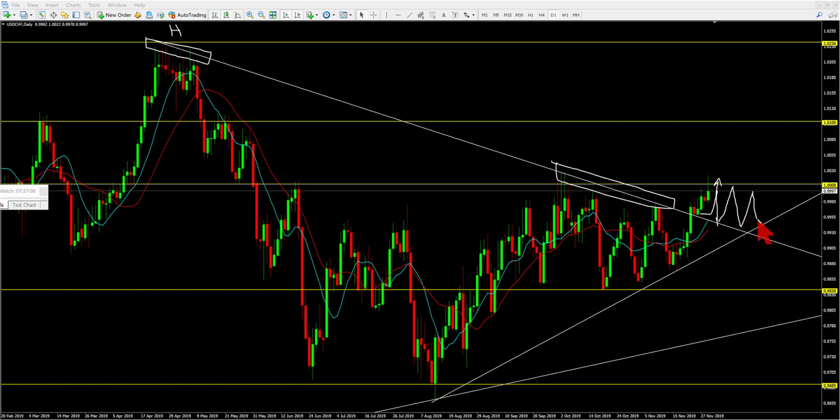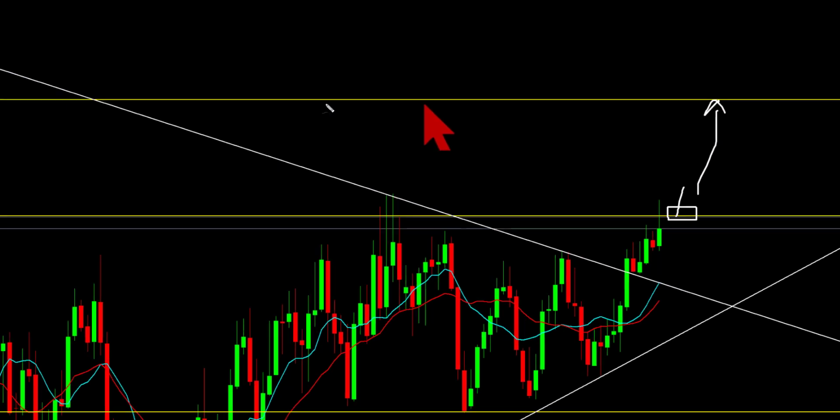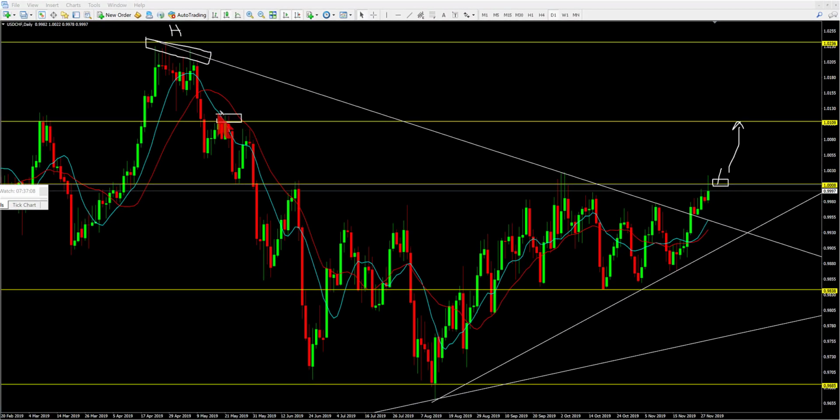to take this trade. But if the bulls are able to move price above, I mean a daily close above our horizontal resistance level right there, a daily close above this region right there, it's going to give the bulls the opportunity to move price upward to retest our next resistance level, which acts at 1.01009.